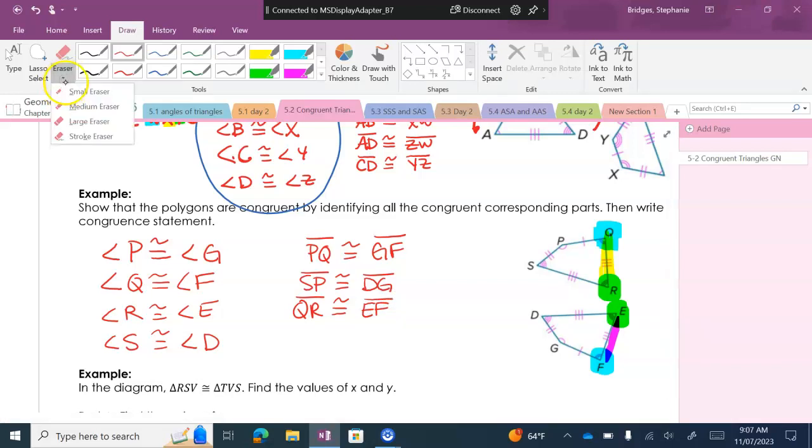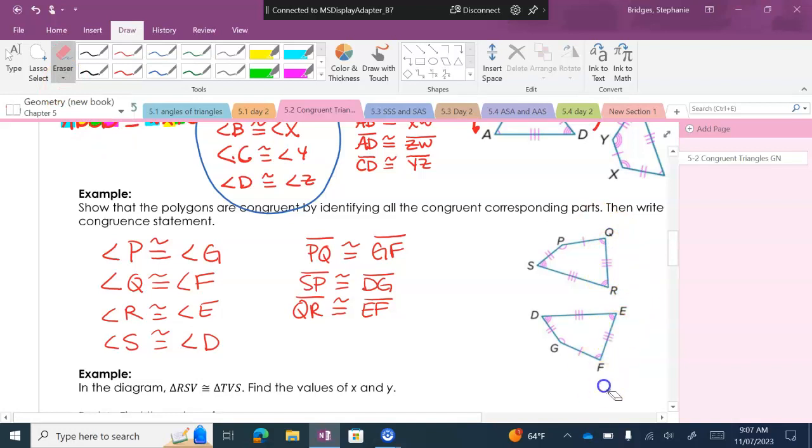And then we have to name that last side that has 3 markings. So I'm going to focus on SR. Whoops. Try that one. So you have to make sure they're in between the same 2 angles. That's the only issue. If you look at SR, SR is in between the angle that has 4 curves and the angle that has 3 curves.